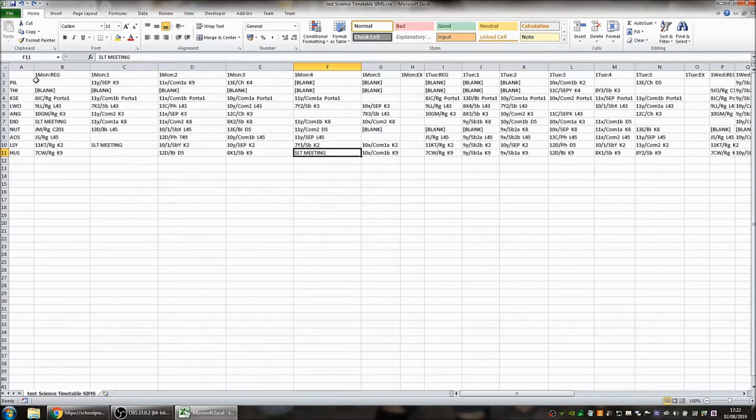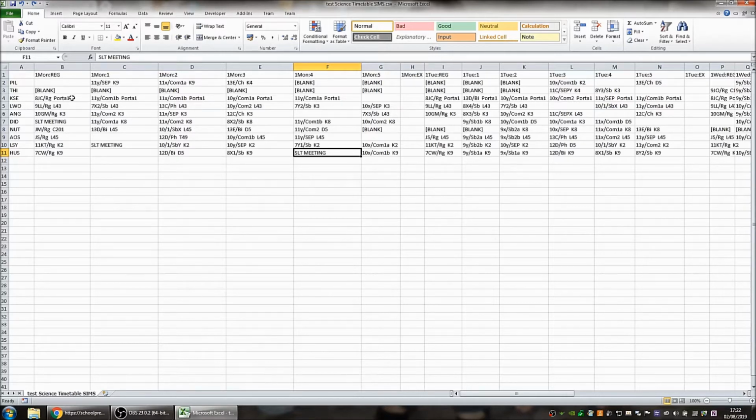The first digit here, the number 1, is the week in the timetable cycle we're interested in. We then have Monday, a colon, and then the number after that represents the period that we're interested in. The system will only take numbered periods as valid times when equipment can be booked.